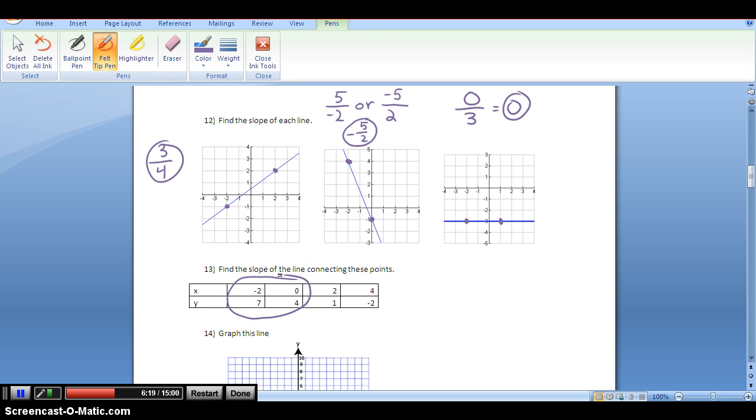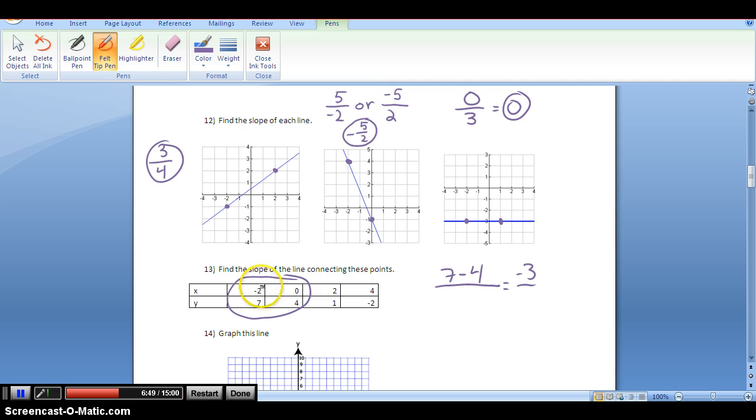All right, my rise is going to be the y values, because the y is the up and down on the graph here. So I'm going to start off with a y, and the rise is simply the difference between how much it rises, the 7, and the other number, the 4. So the rise is going to be 7 minus 4. That's my rise. In this case, I've gone down from 7 to 4. I'm going to have a -3 as my rise.